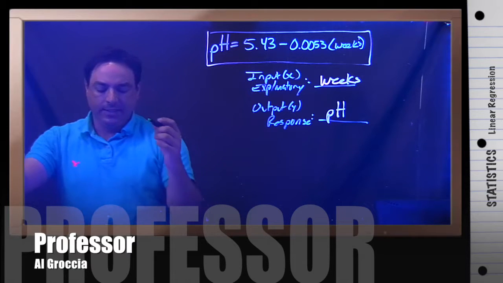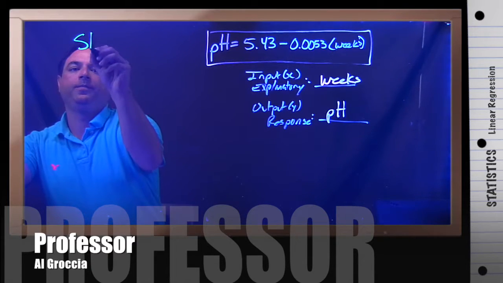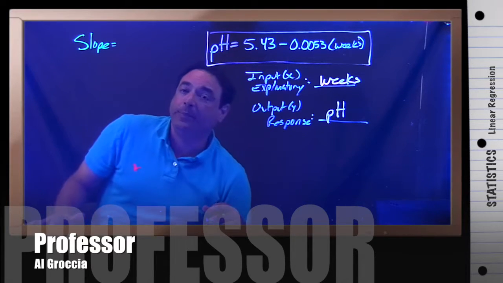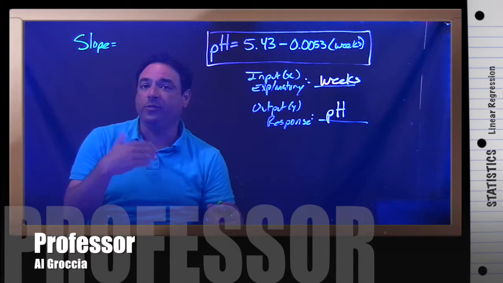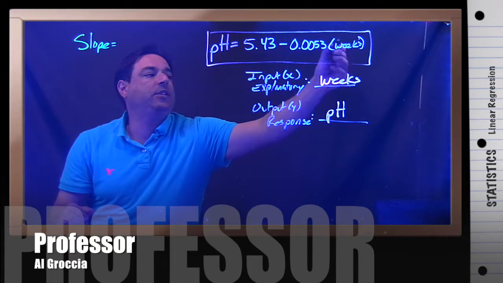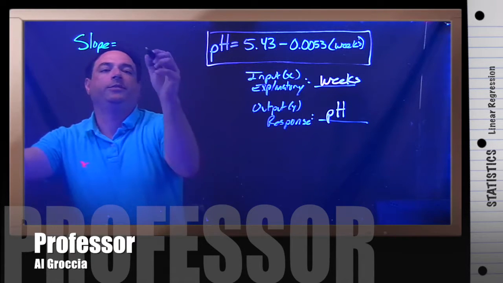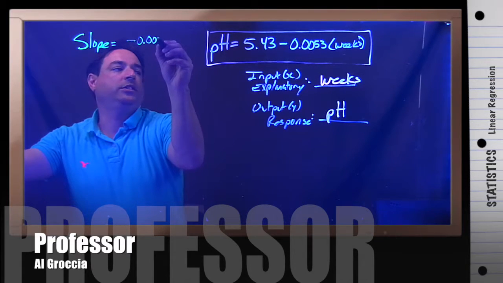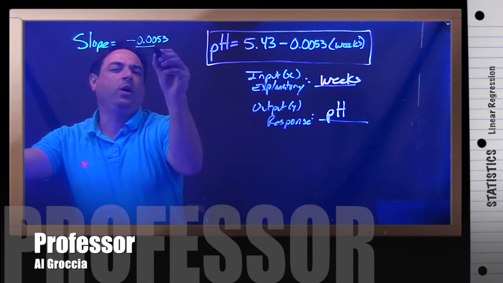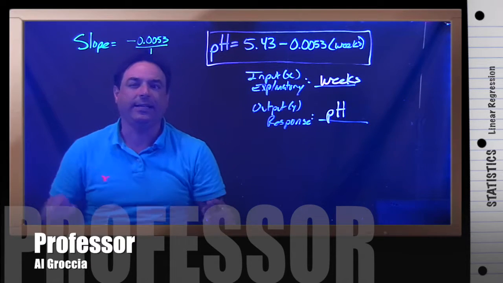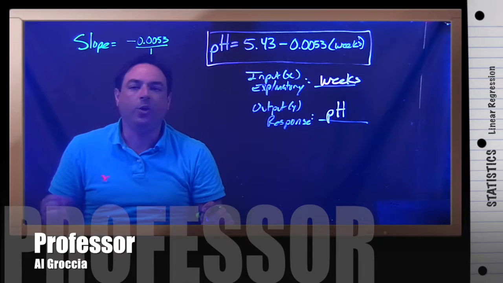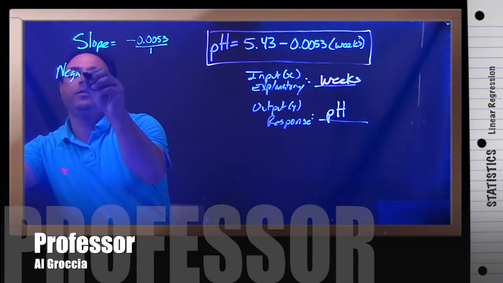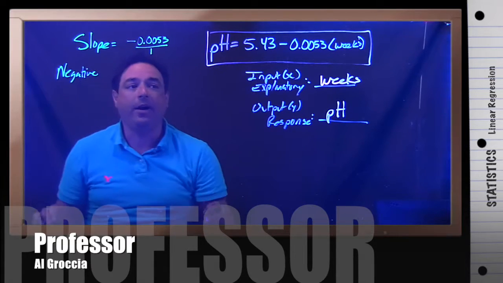First thing we're going to look at is the slope. Now, you may remember y equals mx plus b, m being the number in front of x, which would be our slope. So if weeks is our x, this would be our slope. So our slope would be negative, make sure you have the negative with it, negative 0.0053. I'm going to put that over 1, and I'll explain that in 1 second. But once we identify the slope, we know some things about it. First of all, we know that our slope is negative, and that's going to tell us about how it behaves.